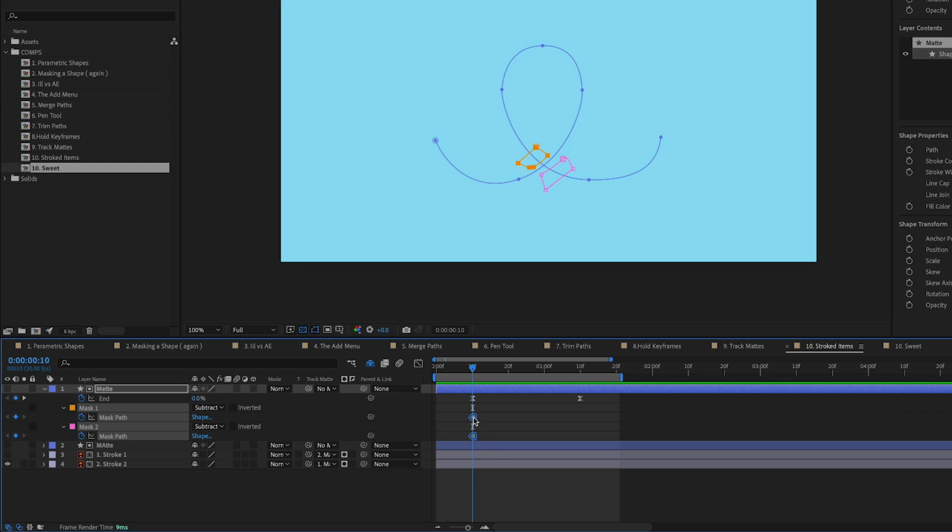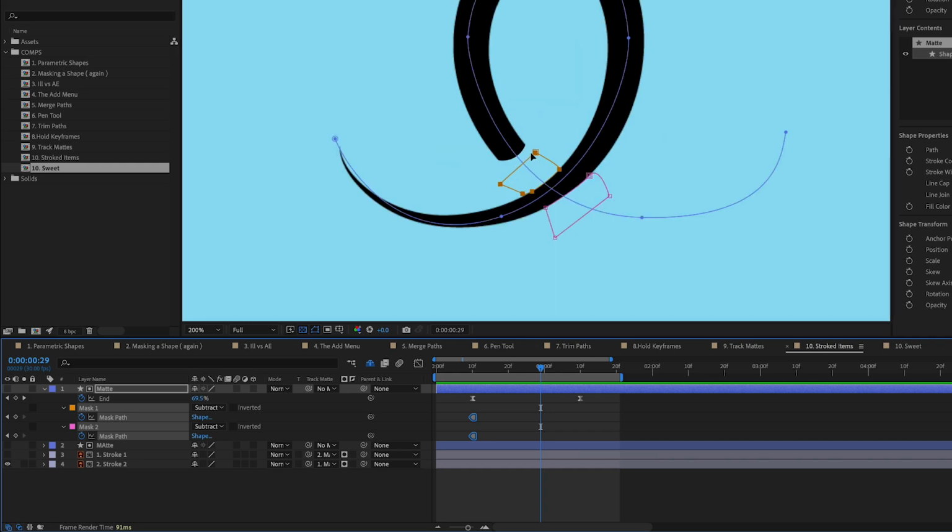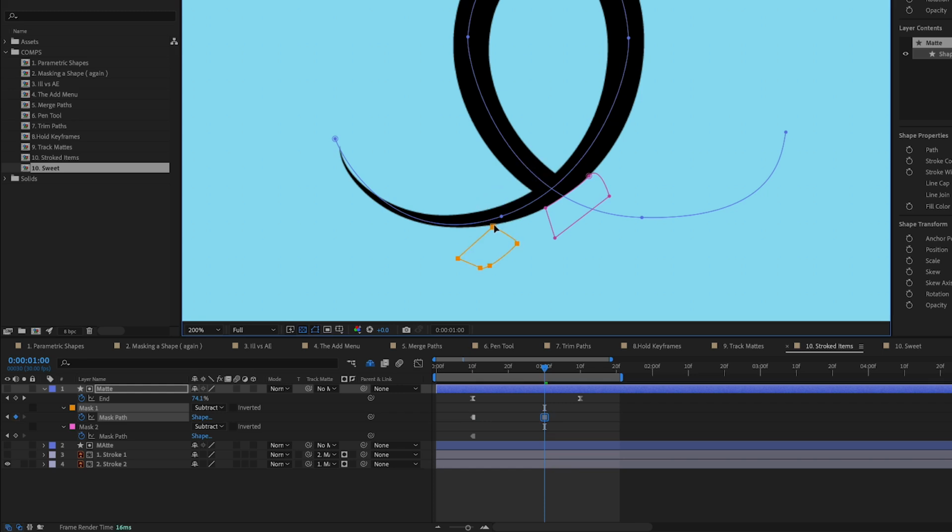You could put these anywhere, but I just like to keep them here with the first frame of the animation, okay? So now I'm gonna move forward, and the first frame that I need to move the mask is right here. So let me get in a little closer. You can see that this has a leading rounded edge here. And then on the next frame, it's now disappeared behind the mask, and you can tell because it's kind of straight there. So what I wanna do is take my mask, and if I select all the points, I just wanna pull this off, and yep, the line has now reached all the way here, so my mask is not necessary, okay?